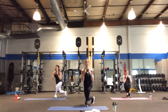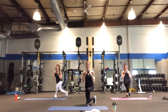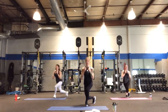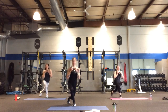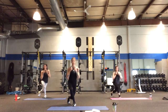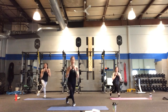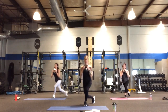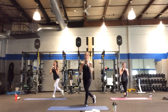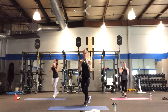So we have 1 full minute, alternating curtsy lunges, side to side, sorry. That was bad direction. And you take the curtsy sweep back as however your hips and knees feel. So some people make it almost like a reverse lunge with a tiny little angle, and other people can go up quite far. Now, you're probably going to feel your biceps here as well, because you're really holding that bell close to your body. And the tighter you grip the handle, the more you're going to work your arm muscles during this one. We do have a complex with the curtsy lunge a little later on.